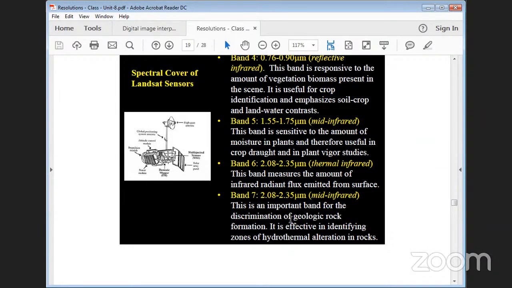That is the differentiation. So these tonal changes identify the characteristics of a geological formation, and also the hydrothermal alteration in a rock structure. It is a different process. When lava reaches the surface, a huge amount of water and temperature is involved.